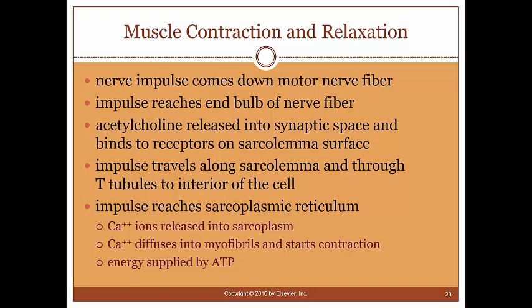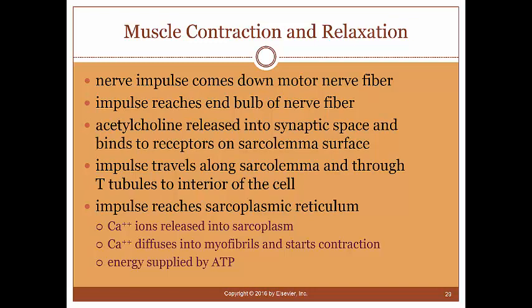The impulse from this acetylcholine is going to travel across the sarcolemma and go down through what's known as the T-tubules, and it's going to go to the interior of the cell. When the T-tubules are stimulated and travel to the inside of the cell, they're going to reach the sarcoplasmic reticulum with their signal from the acetylcholine, and this in turn causes the sarcoplasmic reticulum to release calcium ion into the sarcoplasm. So it's the same thing as the cytoplasm. So calcium is going to be released. It's stored in the sarcoplasmic reticulum. It is now going to be released into the sarcoplasm where the actin and myosin fibers are at.